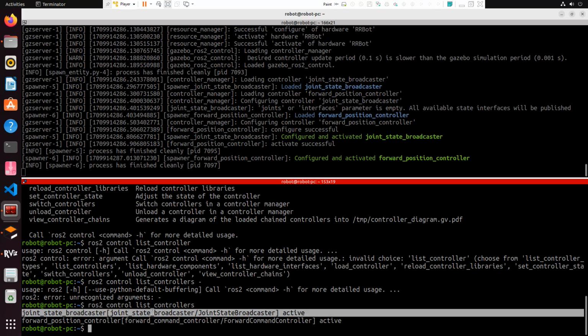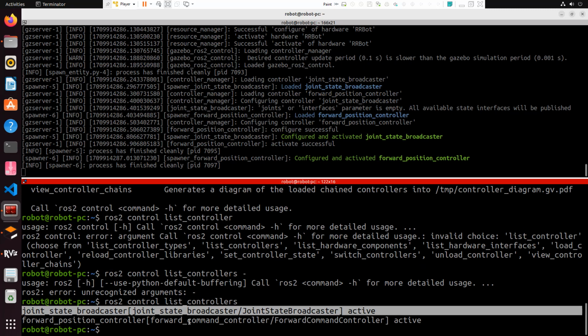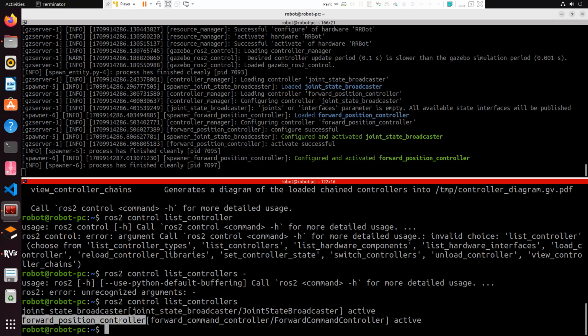Yeah, I think that is okay. So you can find there are 2 controllers working now. What are they? There is a forward position controller and a joint state broadcaster. I hope you are familiar with the joint state broadcaster, which is basically sending the joint state. That's it. So what is the forward position controller? The forward position controller is nothing but, if you give a position to this controller, it will simply set that position to the joint.